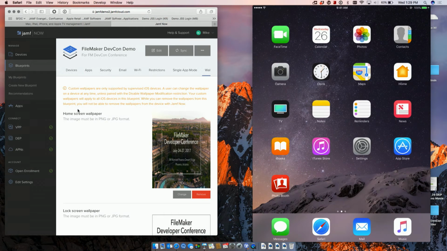As I mentioned, now for full disclosure, this is intended to be an iPad coming out of the box pretty much as a fresh, steady state iPad. I did do a couple things to it to make this demo just a little bit faster. But for all intents and purposes, it's exactly as it comes out of the box. So the way that we are going to enroll in this, I think somebody asked me, the way that I get them to control and talk through the APNS is through something called Open Enrollment.